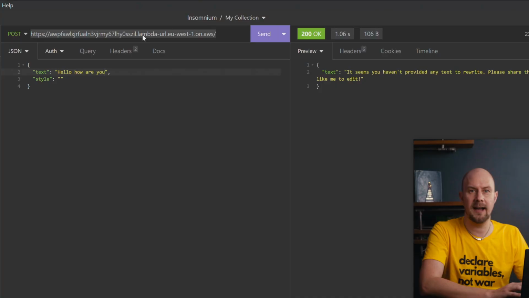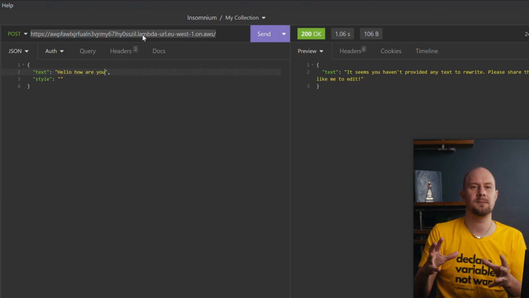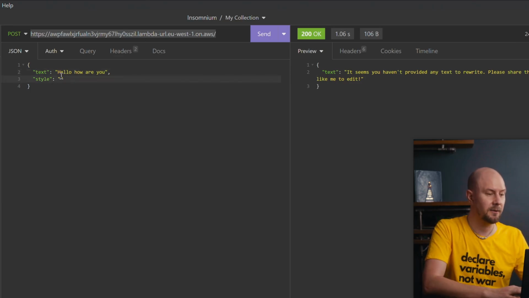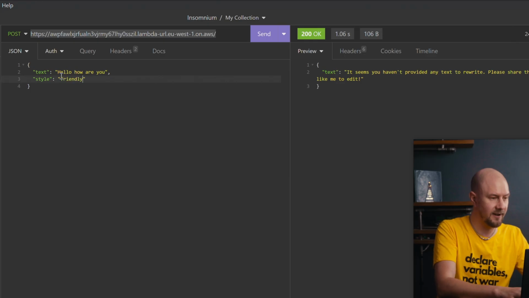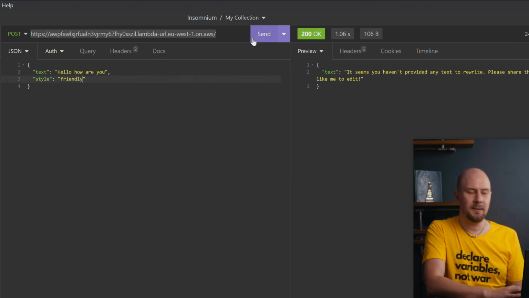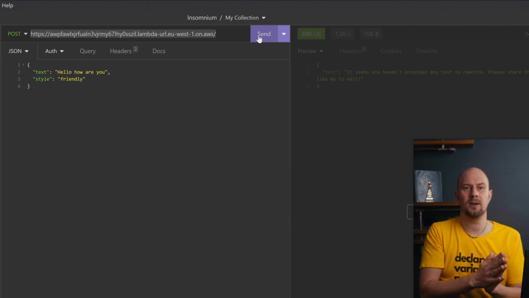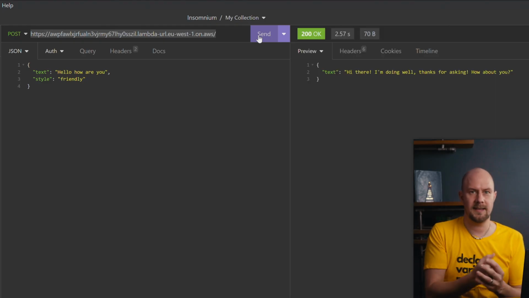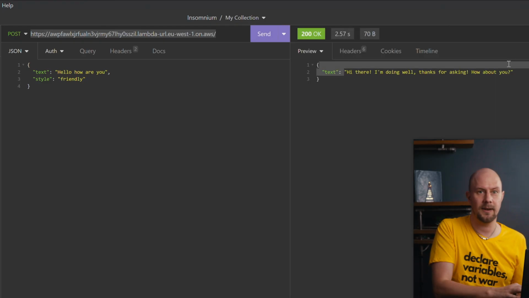Right, today we're going to be building an API endpoint inside a cloud function that calls an LLM to rewrite some text in a different style. Here's what it looks like. So we have this URL up the top here which sends a post request with some text and a style that we want to write this text in. So we say friendly. And then we hit send on that and that will go off and call OpenAI to rewrite this text and return it in the style that we want here.